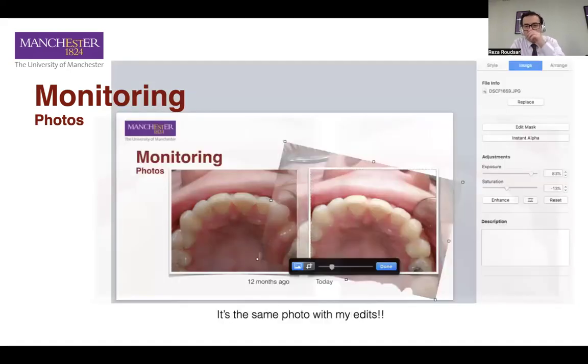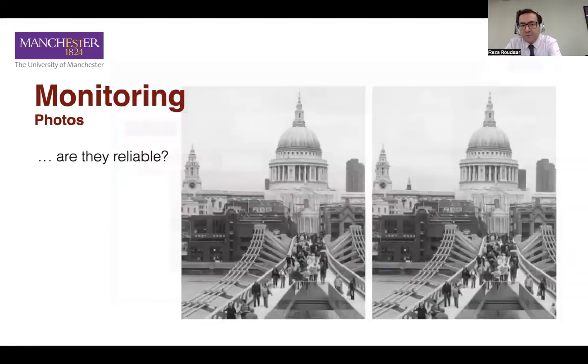Now, the answer is, I was just cheating here. All I did was I picked the same photo, I tilted one and made it a bit lighter and also changed the exposure and reduced the saturation. So it's exactly the same photo being manipulated in angle and lighting. And all I wanted to do is to demonstrate that if you were thinking there's no change, you probably didn't realize you're looking at exactly the same photo, which has been just photoshopped and manipulated a bit. So be a little bit careful when you're using photos for monitoring.